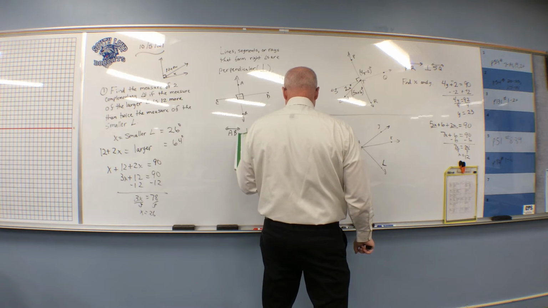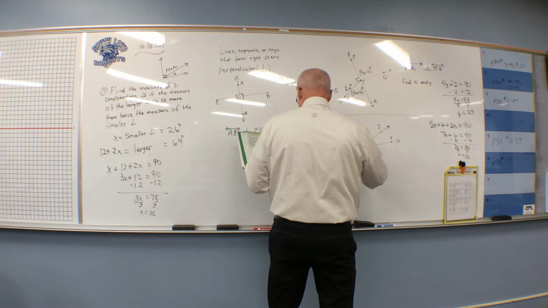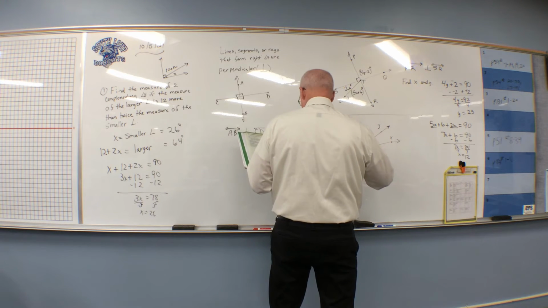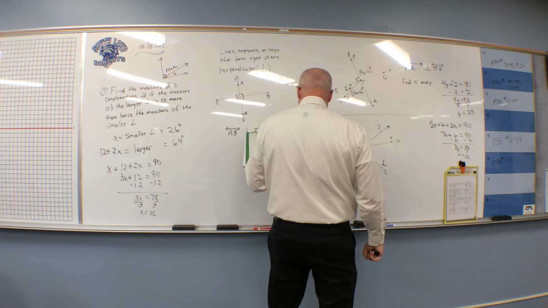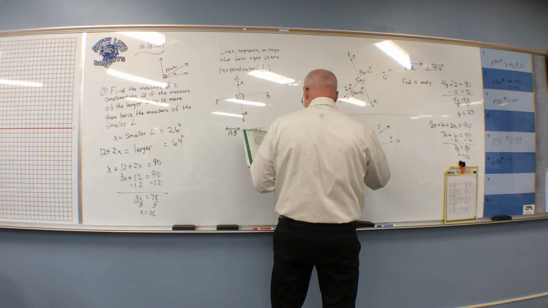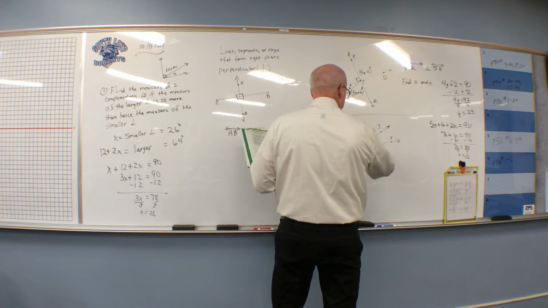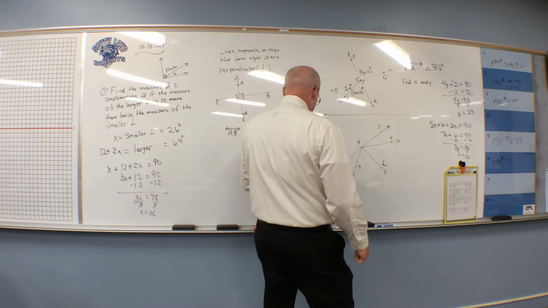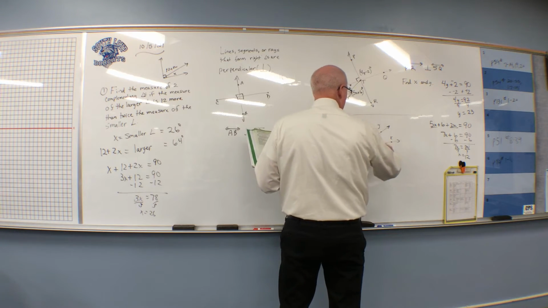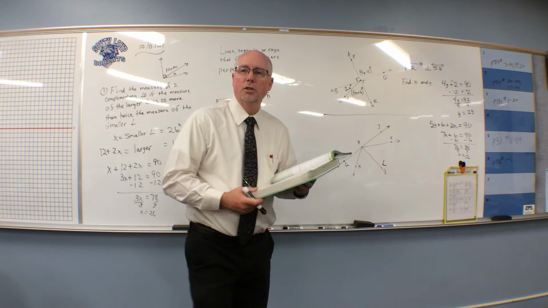You can also assume that L is in the interior of angle MHK. L is in the middle of it. And then GHM and MHL are adjacent angles. So these two are adjacent. And you can assume that GHL and LHJ are linear pairs. So this angle here and this angle here form a straight line, so they're a linear pair. And you can assume that this angle and this angle are supplementary because they form a linear pair. Those are the things you can assume.